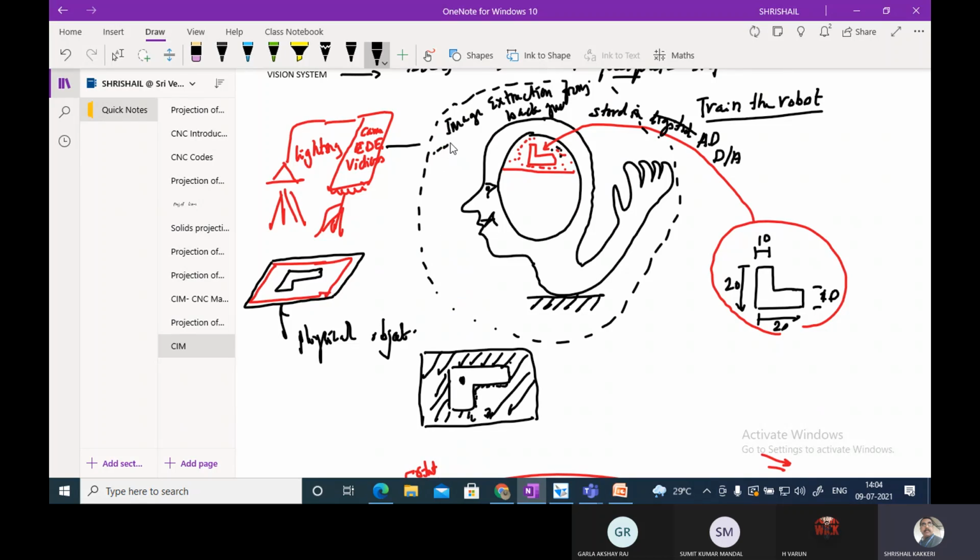Out of this entire image, only this particular image will be extracted and taken for processing, for the comparison. And here, this is called template matching.